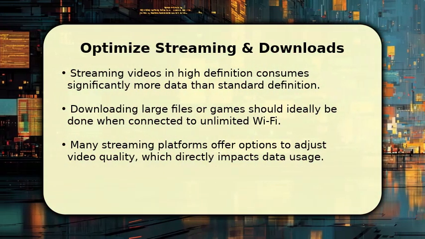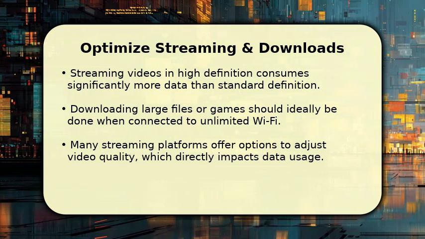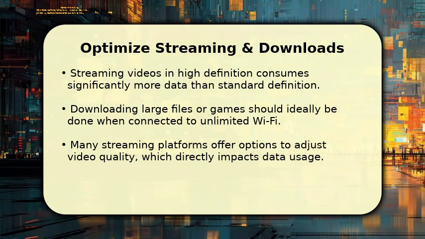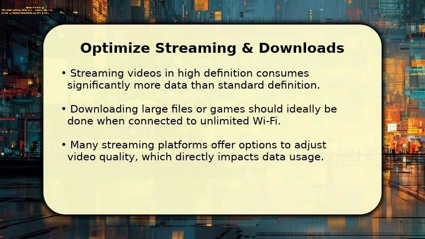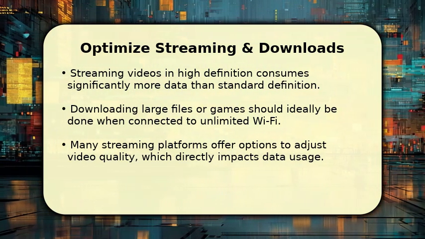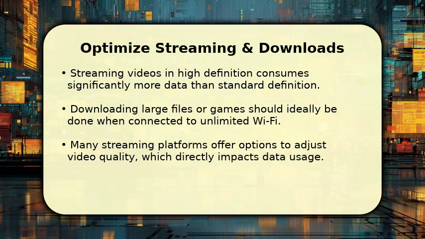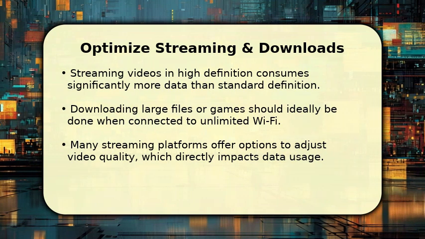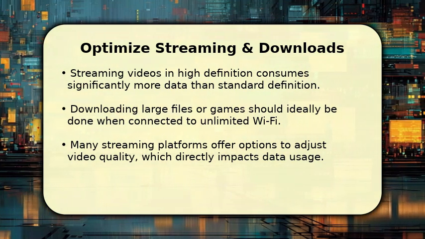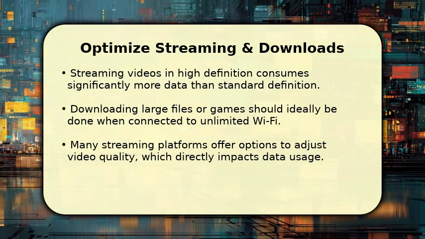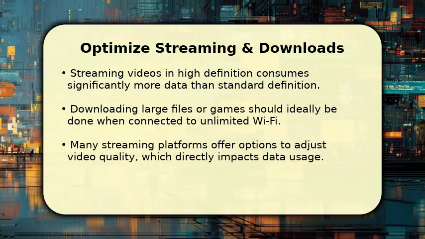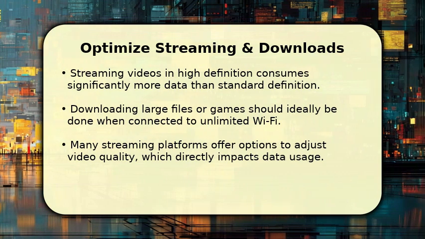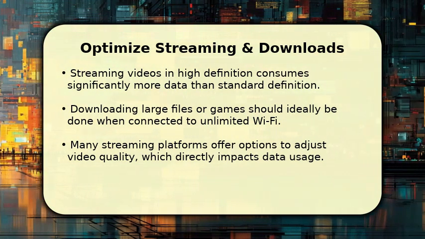Streaming videos, especially in high definition, is a major data consumer. An hour of video in full high definition can use several gigabytes, compared to much less for standard definition. Always adjust your streaming quality settings to a lower resolution, such as 720 pixels, when on a limited plan. For large downloads or game updates, always wait until you are connected to a robust, unlimited Wi-Fi network. This simple habit saves a tremendous amount of data.